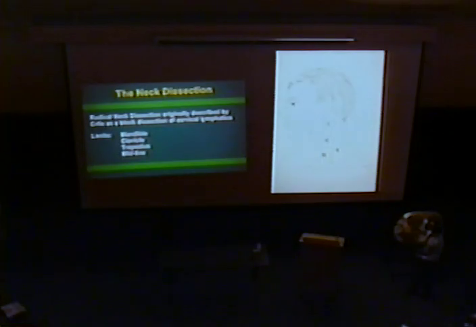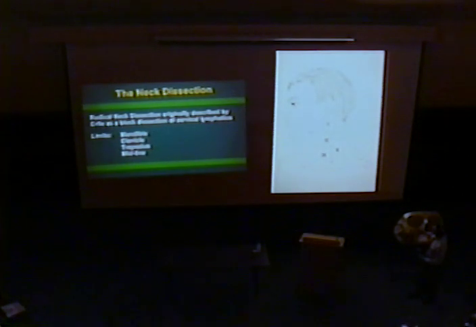Region 3 nodes are from the hyoid bone to where the omohyoid muscle crosses the jugular vein. Region 4 is everything inferior to that, to the clavicle. And region 5 is everything posterior to the sternocleidomastoid muscle and anterior to the trapezius in the posterior triangle. When we do a comprehensive neck dissection, we encompass all lymph node groups 1 through 5, and the dissection limits are the lower border of the mandible, the trapezius, the clavicle, and essentially midline. And so we do a comprehensive dissection of all cervical lymphatics in those boundaries.